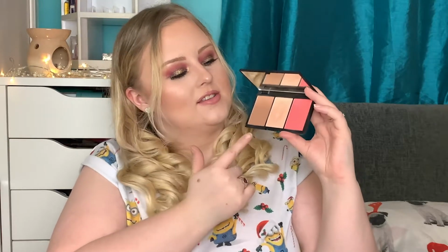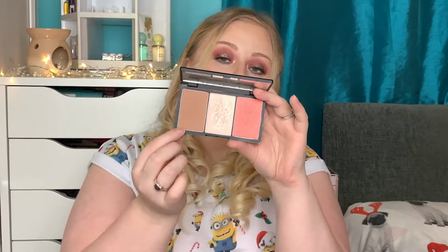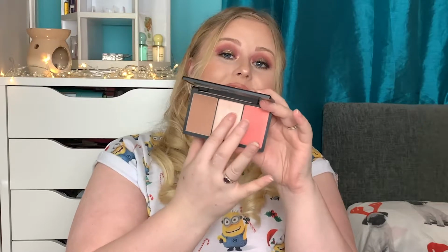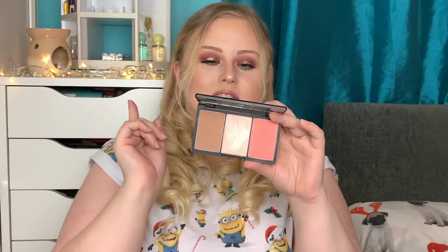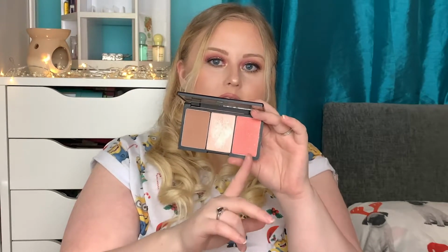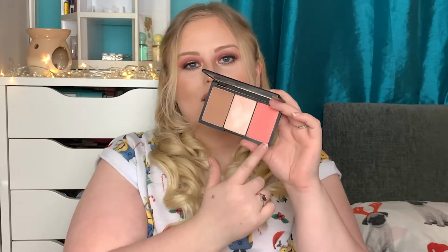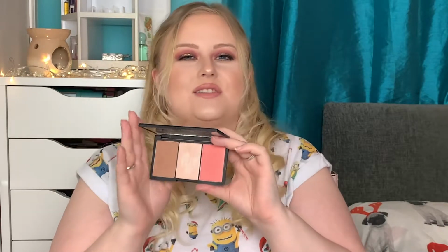It's in Fur. So you get this bronzer that can double up as a contour shade because it is not too warm and not too cool. Then you get this really pretty highlighter. I love this highlighter. Even though I have so many bronzers, highlighters and blushes in my collection, I still reach for this. It is so good. And then you get the blusher on the end, which looks really bright, but it's not. You can just do a subtle blush with it too. Plus it's super travel friendly, and I would definitely take this palette on holiday with me.